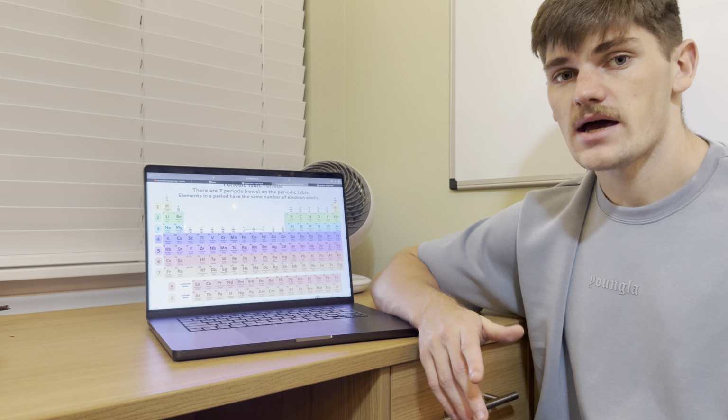Next, we have what are called groups and periods. Periods are going to be these horizontal rows. You can see they're all color coded, giving us period 1, period 2, period 3, period 4, period 5, period 6, period 7. They're all periods. They're all horizontal. They all have unique characteristics. An easy test question: give me an element from period 3. And you would look at this and say aluminum, whatever one you want to pick.